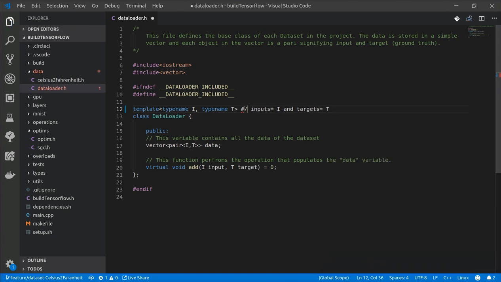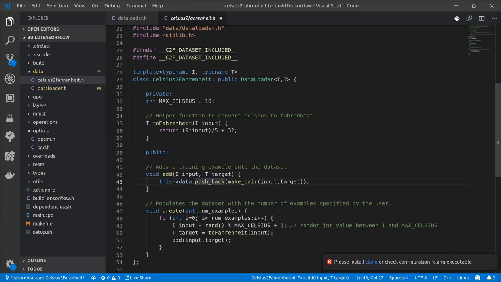Then there's a virtual function called add that we have to overload in our inherited classes. What this function does is basically add the data to the data set. I guess we should also have another function called get, but we don't have that as yet.